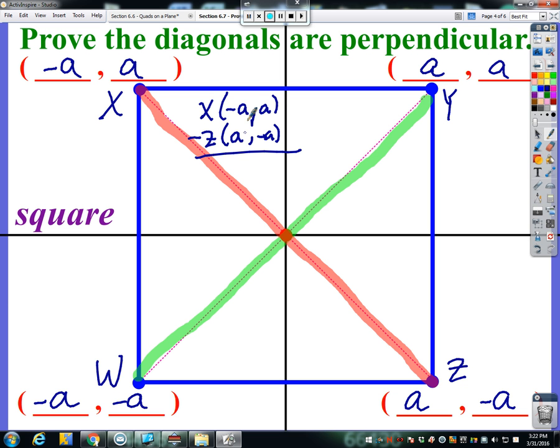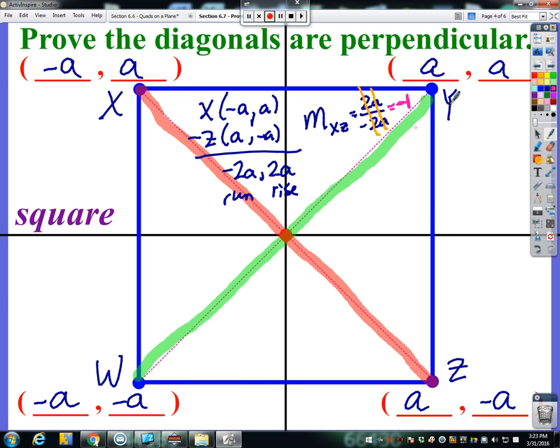Now this is going to be a lot of algebra in here because we don't have any numbers to actually subtract, but variables. So negative a minus a is negative 2a, and then a minus a negative a is going to be positive 2a. So again, we've got to remember that the first number represents the run, the second number the rise. So the slope of XZ is the rise 2a over the run negative 2a. And then algebraically in this, the 2's can cancel, the a's can cancel, and the only thing we have left is this negative, and when dividing, if anything cancels out with each other, we just get a 1 left over. So the slope is -1, or -1/1 if you like.